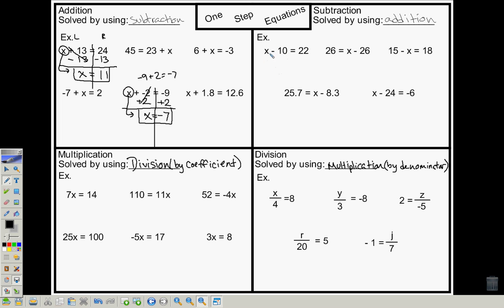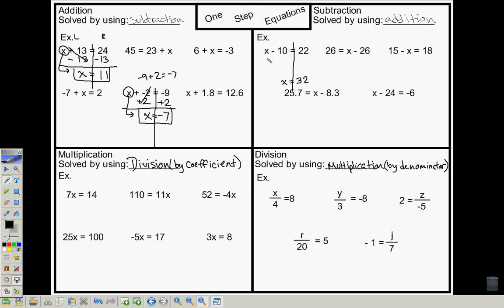So if I show this to a group of students, or I'm explaining this, and I say some mystery number minus 10 equals 22, I usually have someone who jumps out of their seat and says, I know what that is, it's 32. And what I'll do is I'll say, okay, so you think x equals 32. Let's find out how to get there.